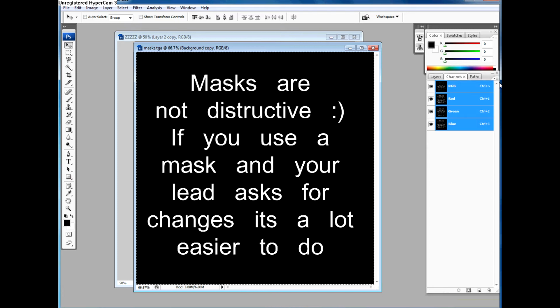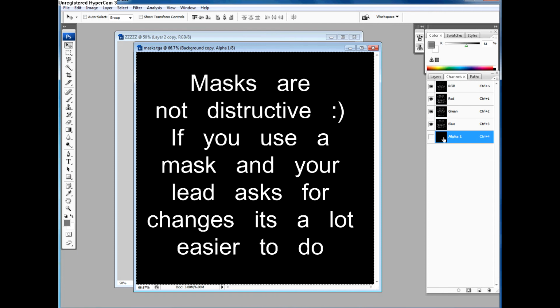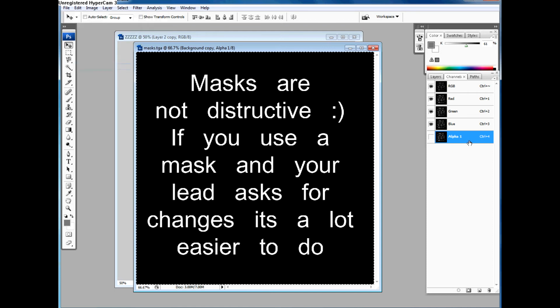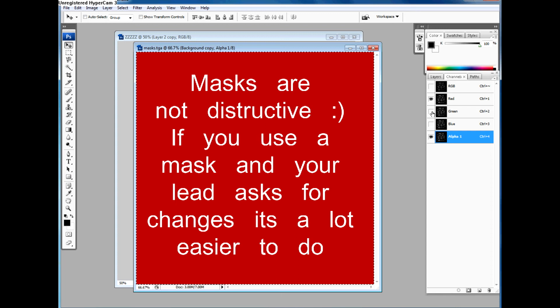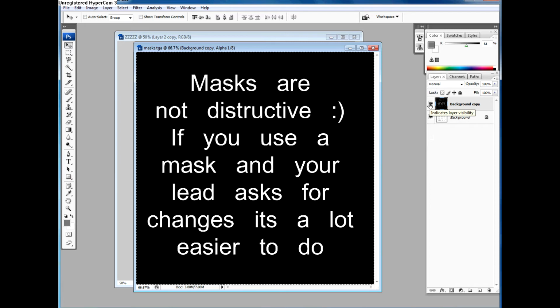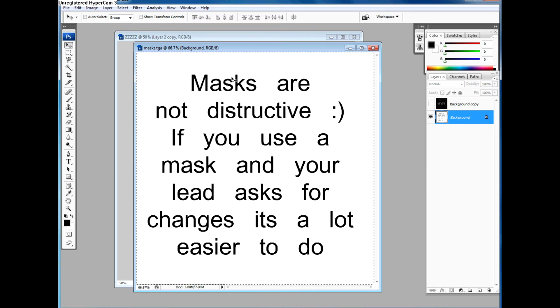So I go to channel, click on this little button here, new channel, alpha channel is already there. Click on the alpha channel, and if you go to edit, paste, then here I can see that that's what I've now got in my alpha channel. So I will turn that layer off, because here my text is white when I actually want my text in the diffuse to be black. So I've just turned that layer off.